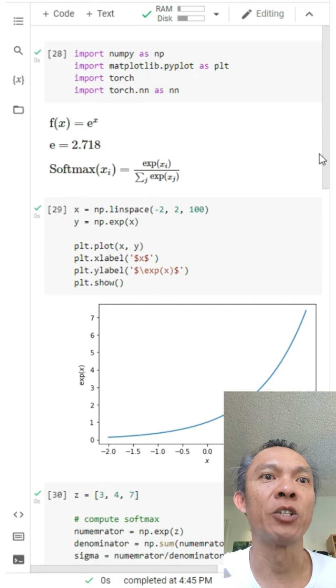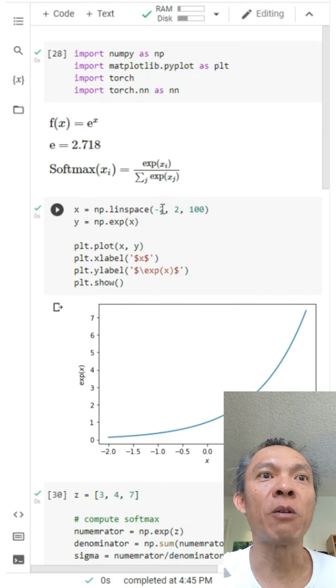It's already starting to zoom up pretty quickly. And it's always a positive function. It never dips below 0. So you can see right here, if you go to -2, -3, or something like that, the number gets smaller and smaller, but it doesn't dip below 0.